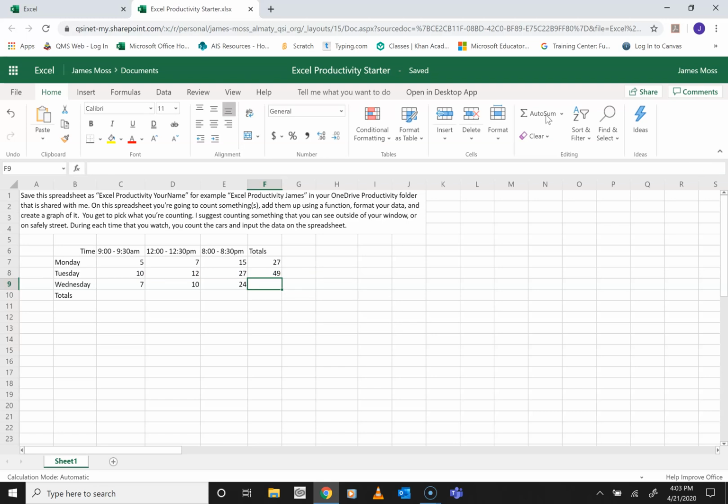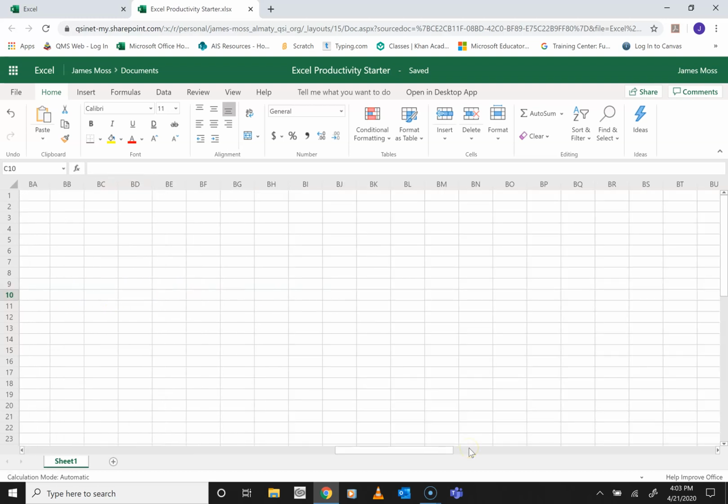Now a really cool thing you can do in Excel is you can press Control and D, and what that does is it copies the formula from the cell above into the cell below, but it uses data similarly. So when I press Control D, it's going to give me the total for row 9. Okay, and so you look at my formula here, it says C9, D9, and E9, and it gives me the total, the sum for those cells there.